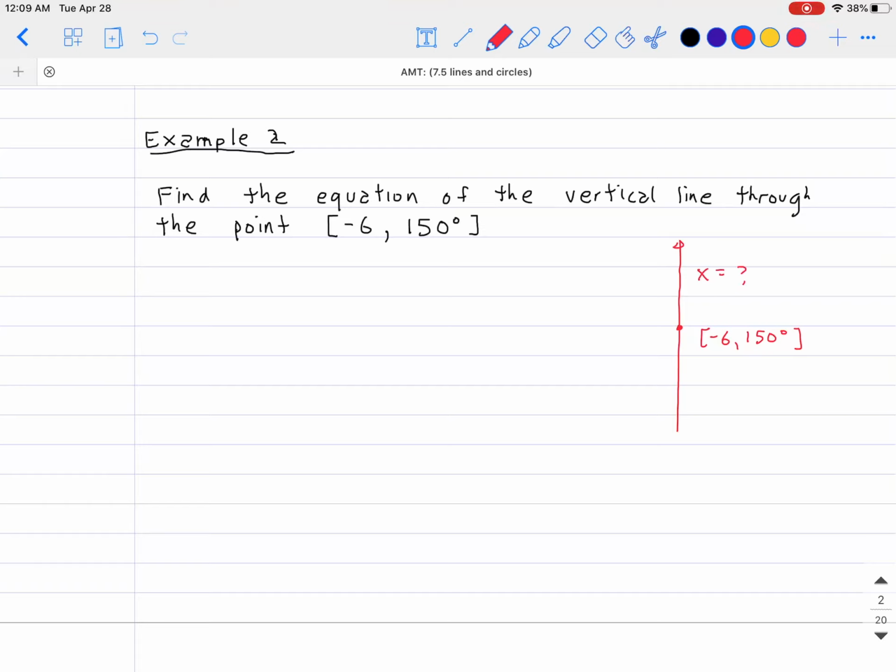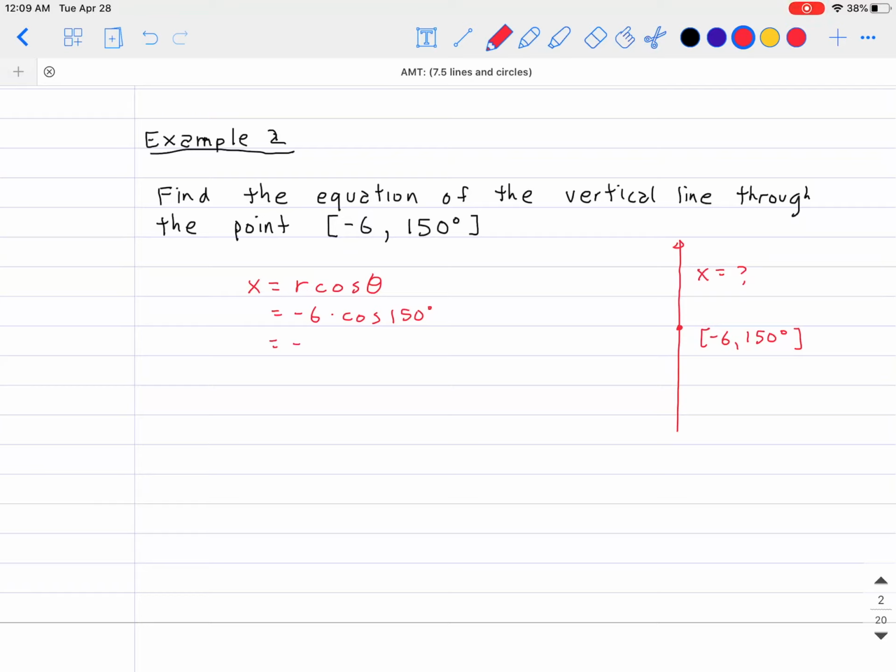And the equation of a vertical line is always going to be x is equal to something. So what I'll do on the side is the following then. I'm going to go ahead and write x is equal to r cosine theta, which is basically the equation that we've been using since the beginning of this polar thing. I know what r is because that's given to us, and I also know what theta is because that's given to us. So we can say -6 is going to be multiplied by the cosine of 150 degrees.